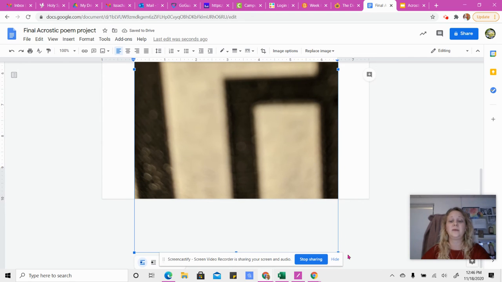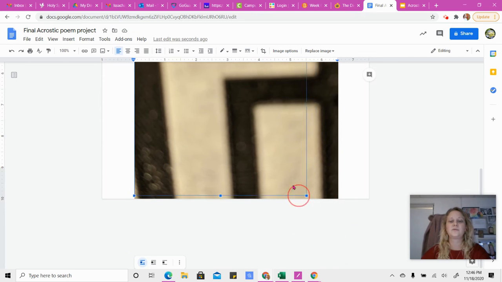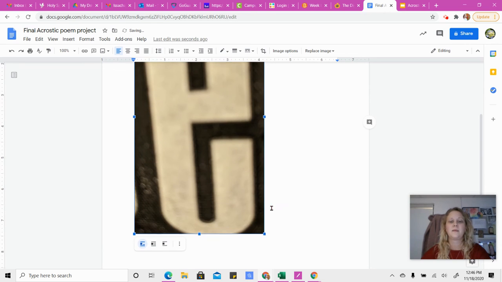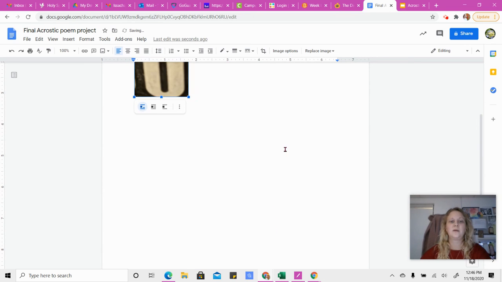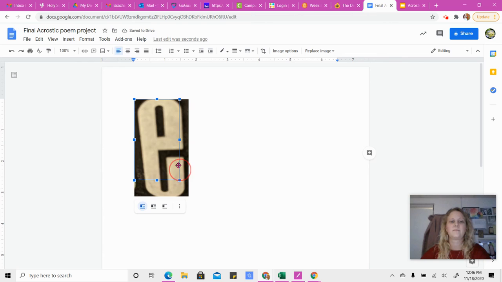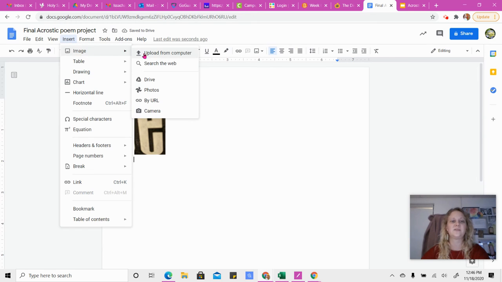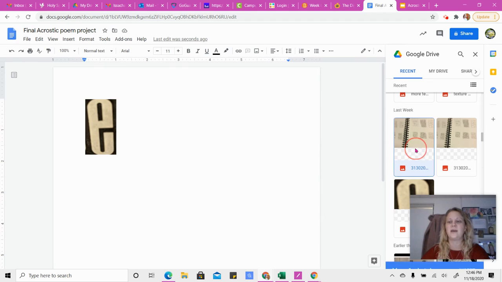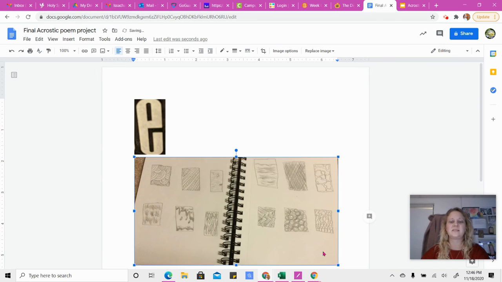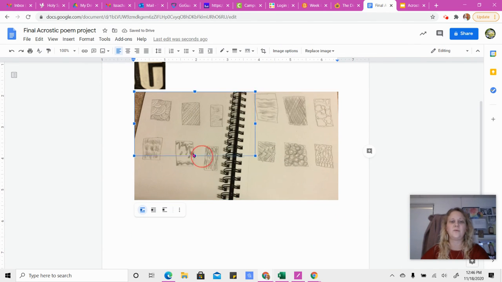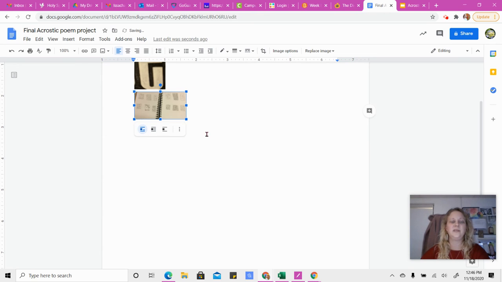This one's really big, so let me hide that. Shrink this down. Keep shrinking it. Okay, now you might realize, where's that first picture at? Well, it got put underneath this one. So I'm going to hit the Enter button, and then I'm going to insert that first image again, because it did not stay. It got buried underneath the other one, so I have to reinsert it.